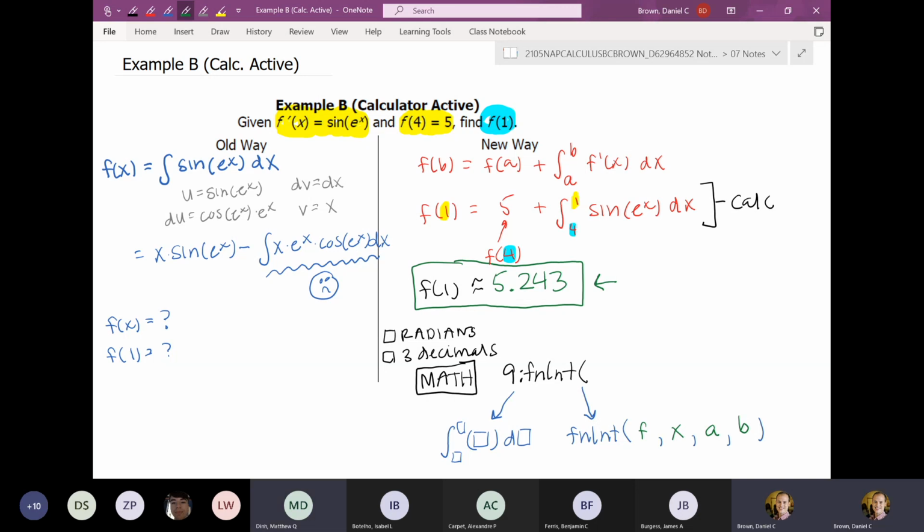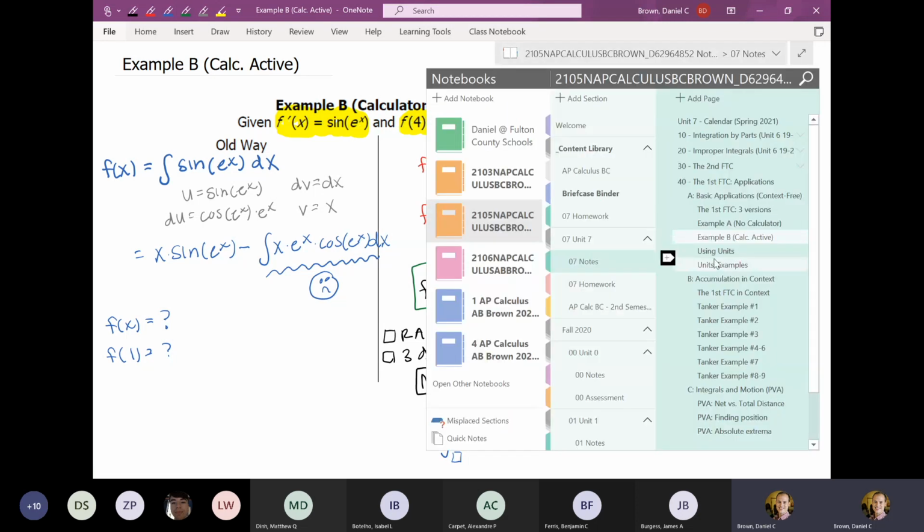All right, so let's go ahead. I'm not doing any word problems today. I just want us to get ready to do word problems on Tuesday. So the next thing I want to do is just talk about units. We haven't used units in a lot of problems that we've done in this class so far. A lot of questions for these problems are pretty much going to always require you to include your units.